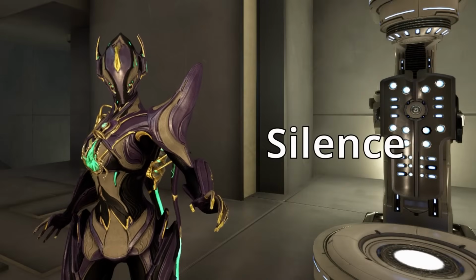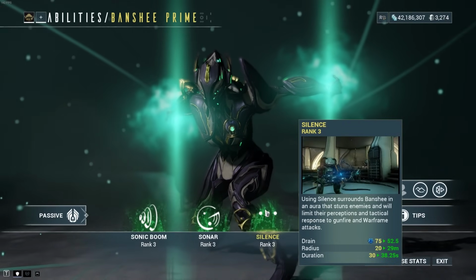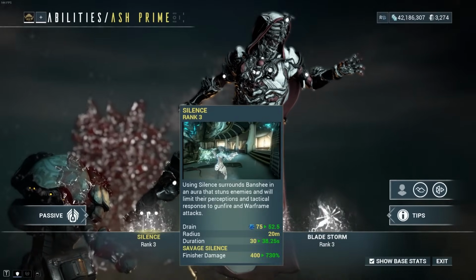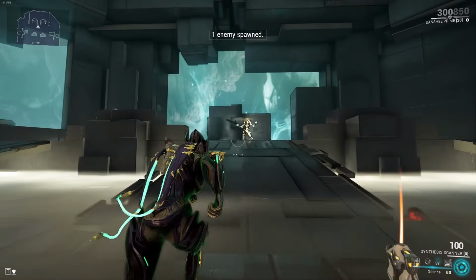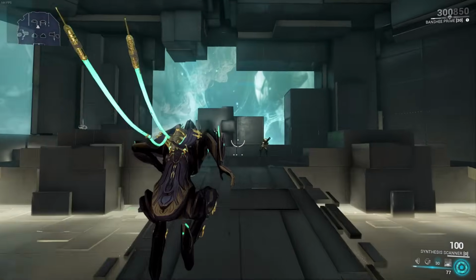Silence is easily one of the most complicated and misunderstood status effects in the entire game. For players, this status can only be accessed through the Silence ability, either on Banshee or any other frame if subsumed. Enemies will play a stun animation when they're first hit with the ability, which can be re-triggered by having them exit and re-enter the radius.